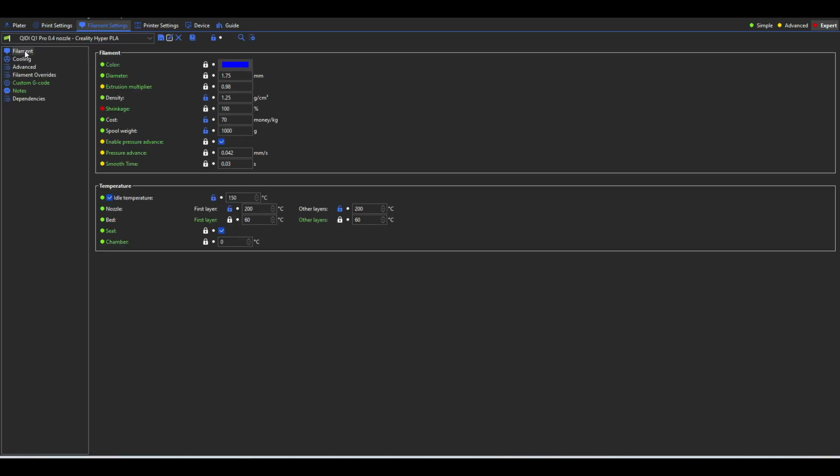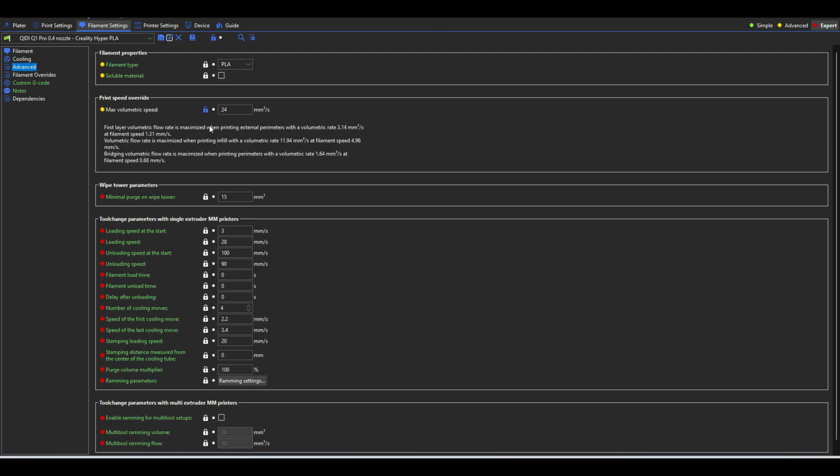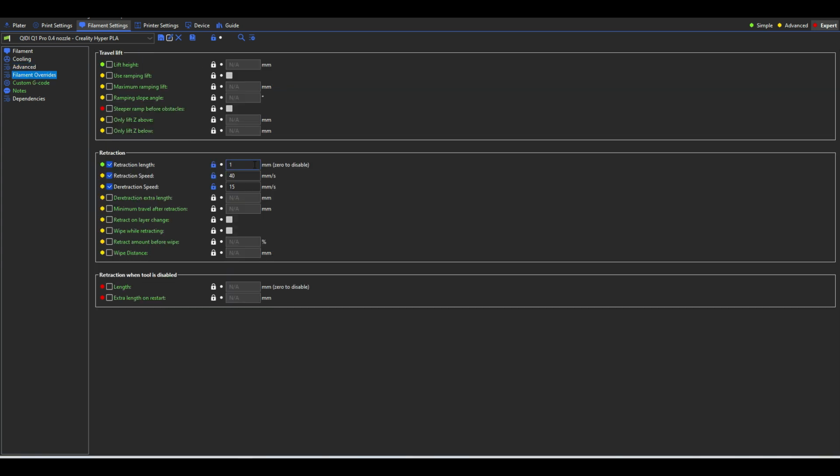Filament settings is for Hyper PLA. You see, the cooling, flow ratio 0.94 for this filament, override retraction speed and the retraction speed. This is very important, the retraction speed, here like that.